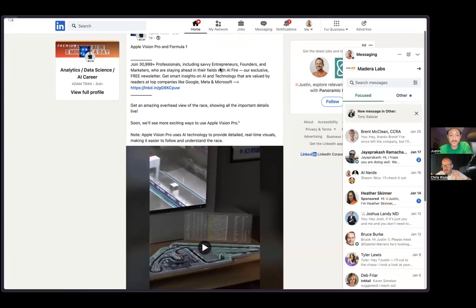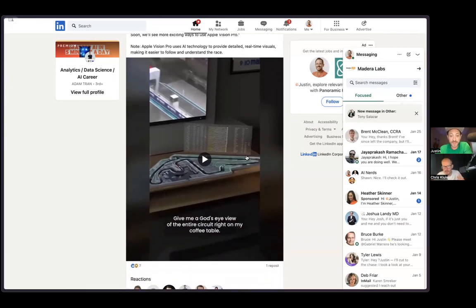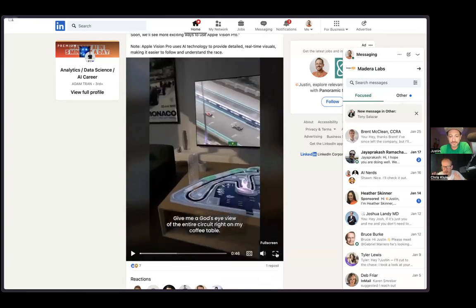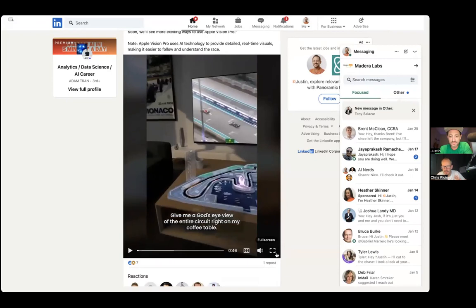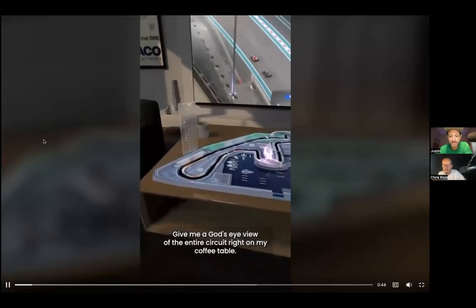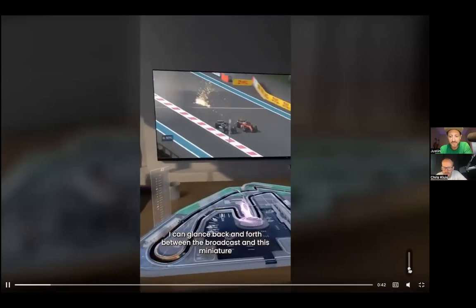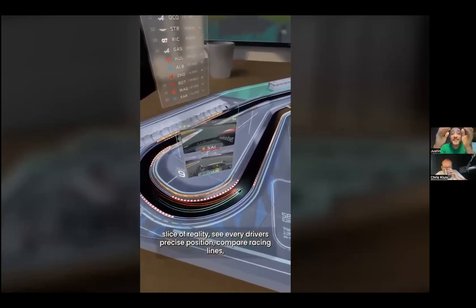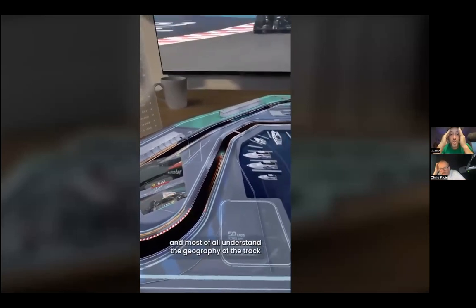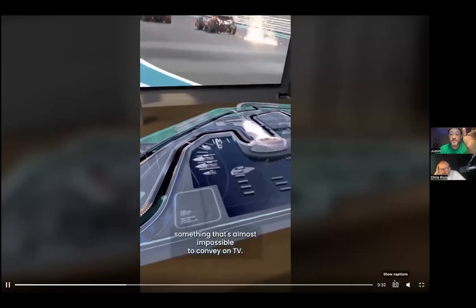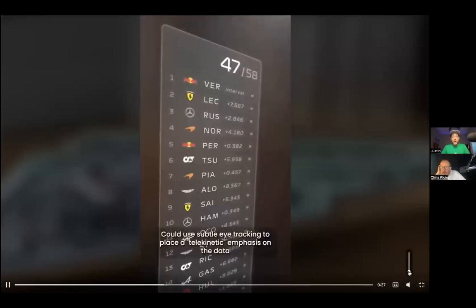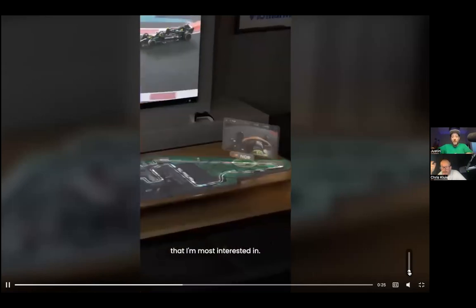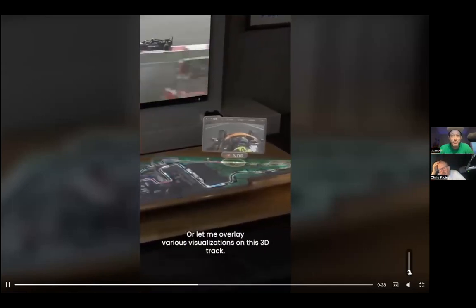Okay. For this one, go full screen on the video, if you can. The video is so amazing, and they talk about it. It's only 44 seconds. Oh, I have seen this. I have seen something like this. This is absolutely incredible. I also saw a version of this idea where it projected a football field onto the table, and you could watch the football in this 3D kind of environment.